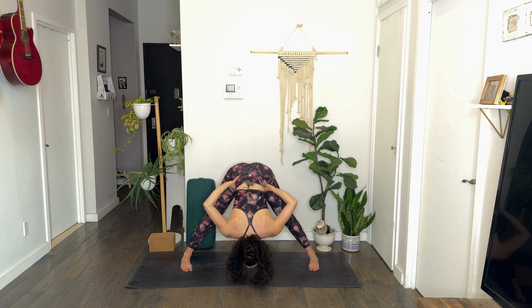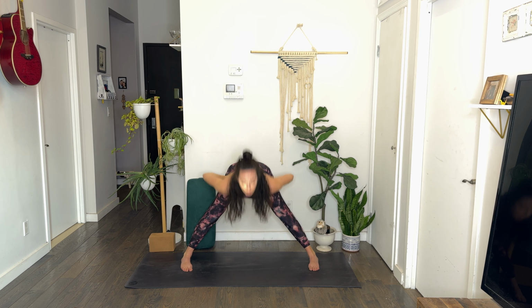Inhale, halfway lift. Exhale, come up with a flat back. Reach the arms behind your back. Catch a shoulder bind. Puff up the chest. Big inhale. Exhale. Humble warrior.